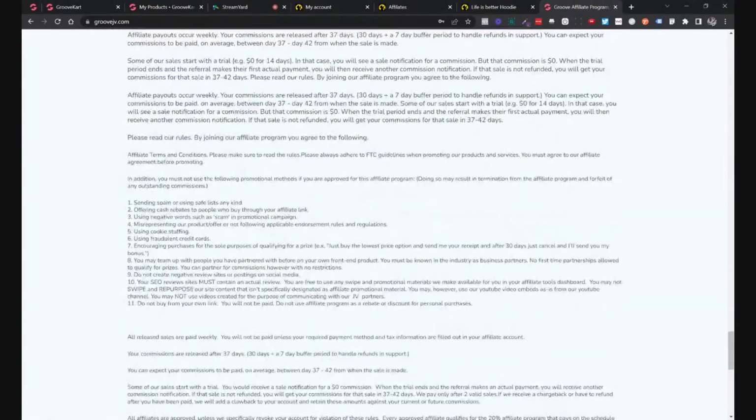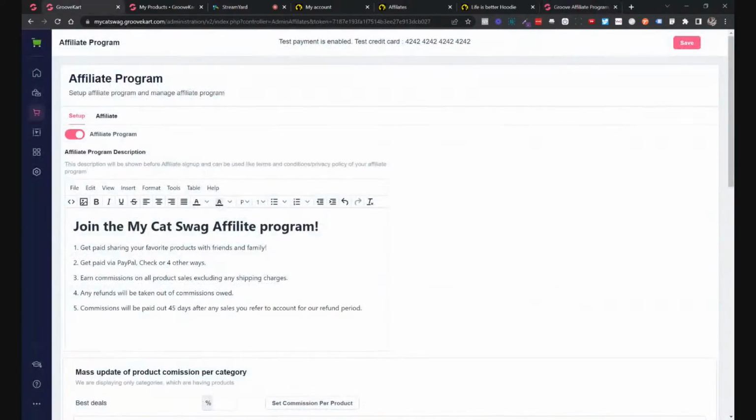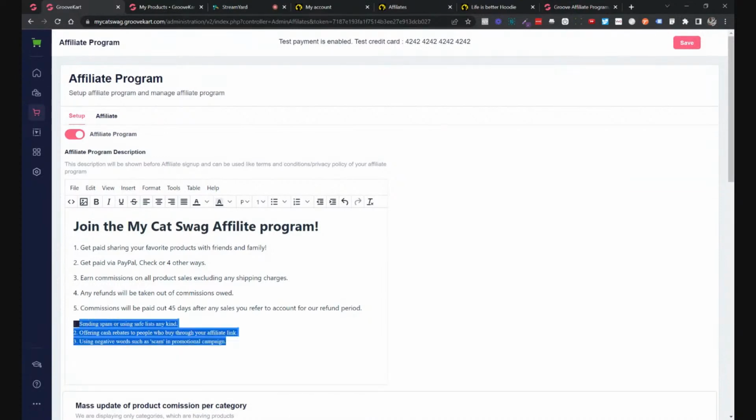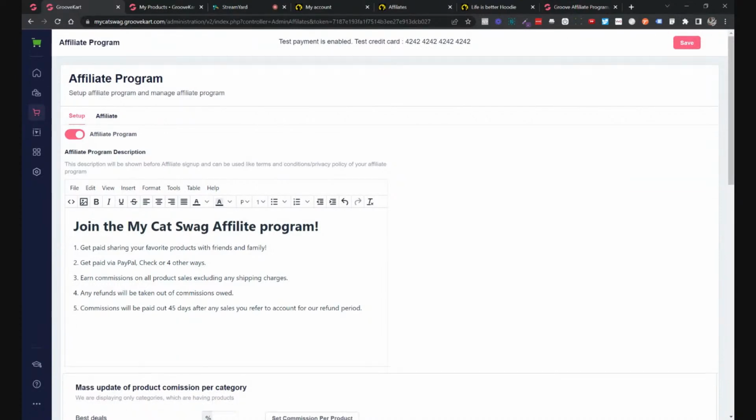Like I can add this right here, like this. I would not add number 3 because they're not going to say scam when it comes to e-commerce, so that won't apply to my store. But I could copy some of that. Like I could say like this. Now that's ugly. It copied over the wrong format. So let's try this.